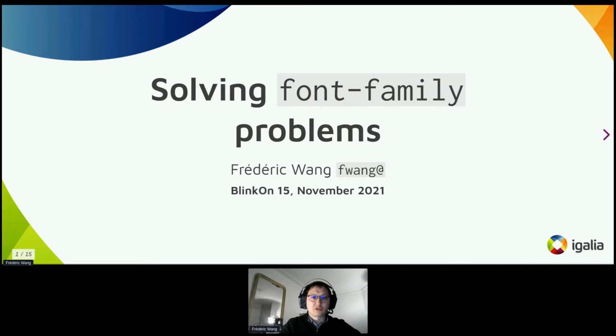The idea of this breakout session is that I'll do a quick presentation, trying to summarize the situation and accomplishments. It will be about 10 minutes, and then we'll start a brainstorming session where we can discuss what we can do next to improve font-family support in Chromium. As usual, if you want to participate in the discussion, you can click the join with audio, share audio and video button at the top right corner. You can also write in the chat.